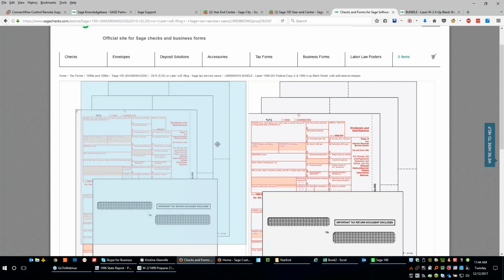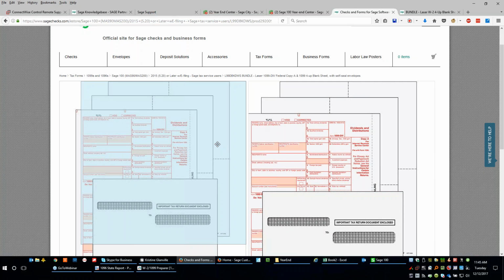When will Sage be ready to process the 2017 1099s and W2s? It's basically as soon as the forms come out. There's also usually an IRD, basically a patch for Sage that comes out that might make some changes to this e-filing software. That usually comes out the third week as well.